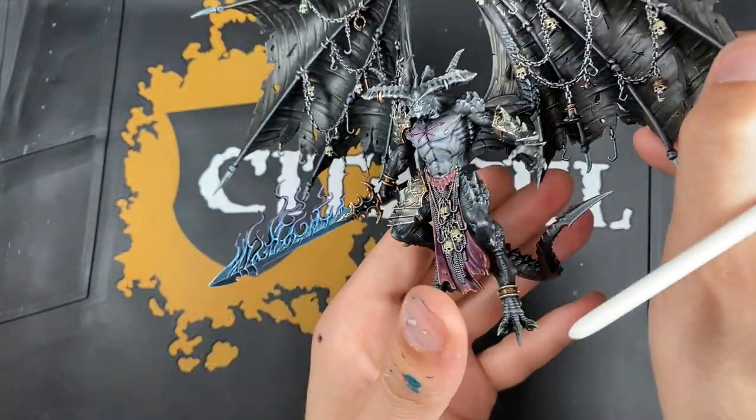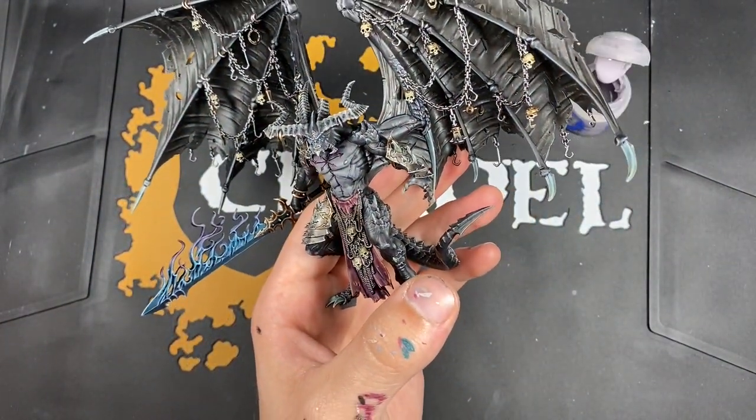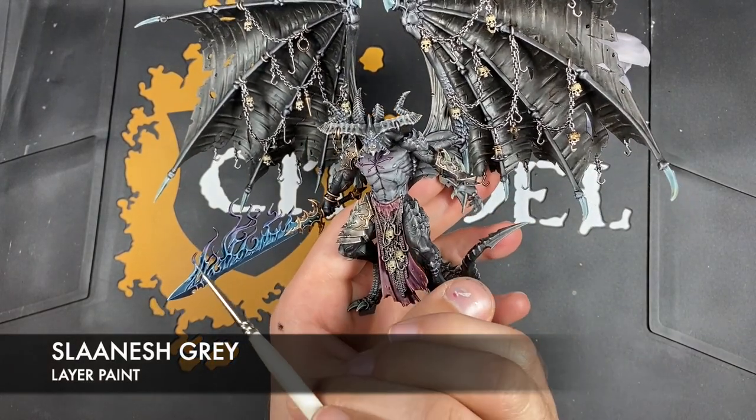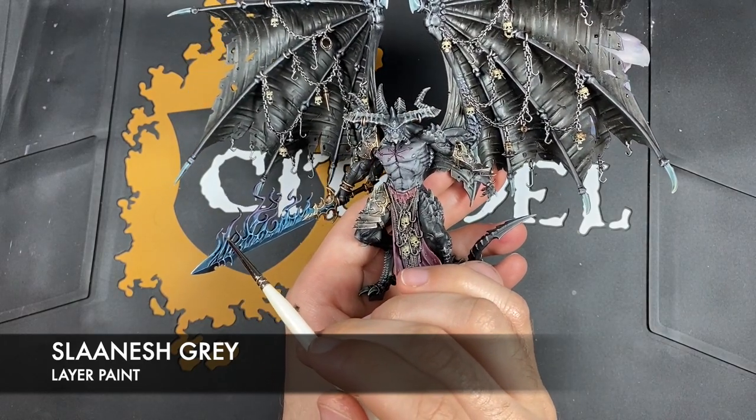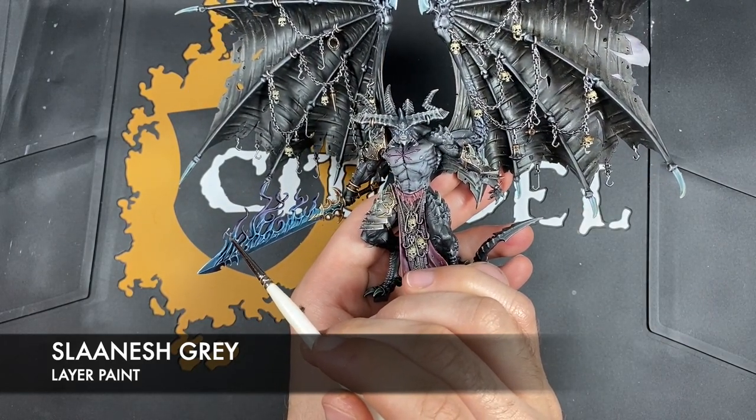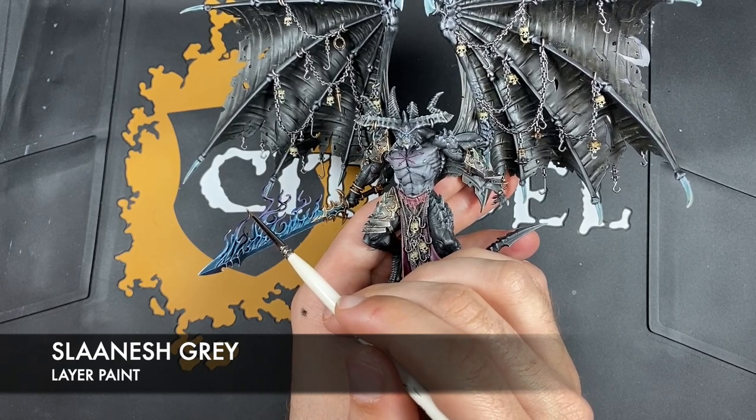And with that Blue Horror applied, what we're then going to do is take some Slaanesh Grey. I'm going to do much the same thing, but on the purple areas where we added the Daemonette Hide.